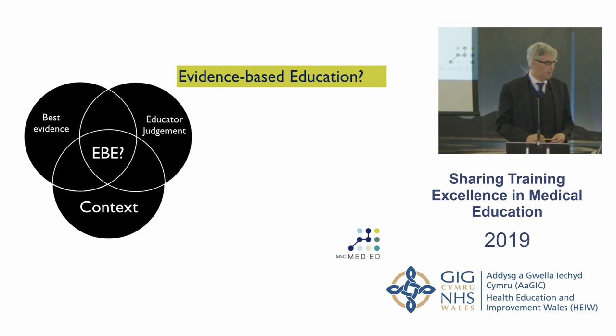But really, one of the main differences that I want to work through with you all this morning between evidence-based practice in medicine and education concerns this idea of best evidence. One of the punchlines really is that the types of evidence that you might be used to referring to in your clinical practice are very different when it comes to educational practice. Types of research that's done in learning and teaching, the sorts of standards that are applied, and the sort of quality analyses that are done in research in education are different. And that's not to say they're necessarily better or worse, but they're certainly very different. That's one thing we have to bear in mind when we're considering our sources of best evidence.